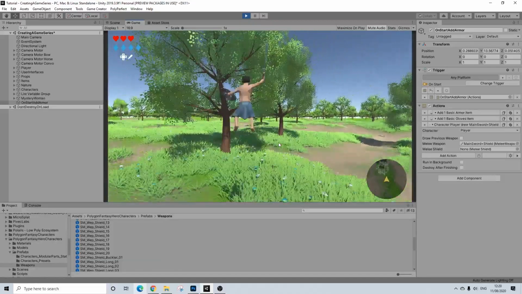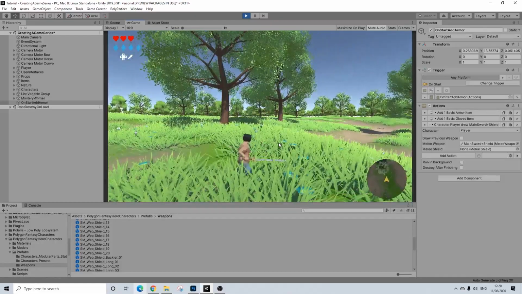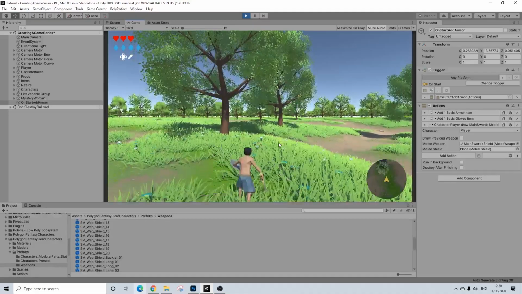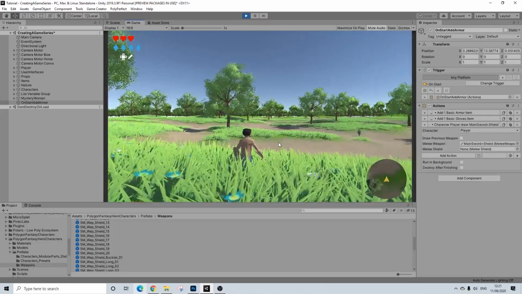Yeah, as you can see, the jump animation is not a great fit. You definitely need another one. It should just be a downward slash. As you can see here, there's actually horizontal movement, so that just looks weird. Yeah, that's definitely strange looking.